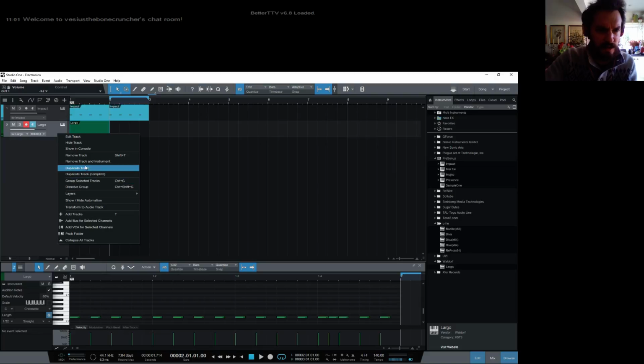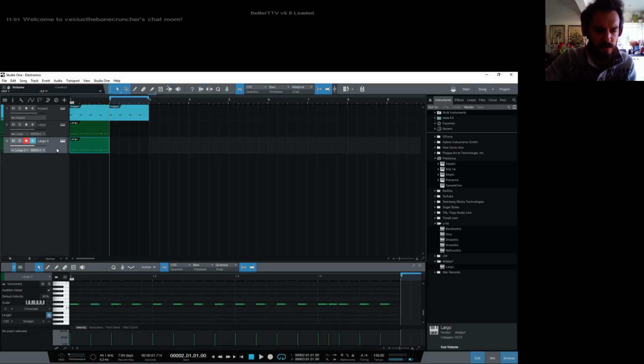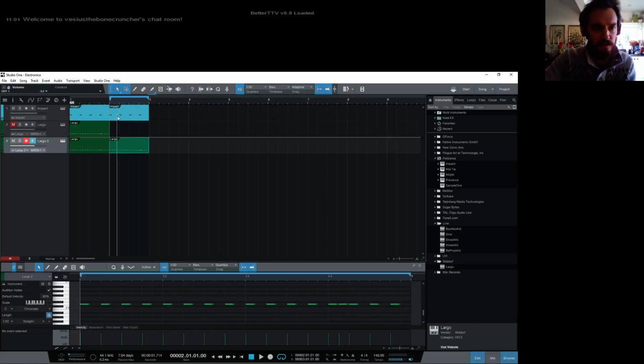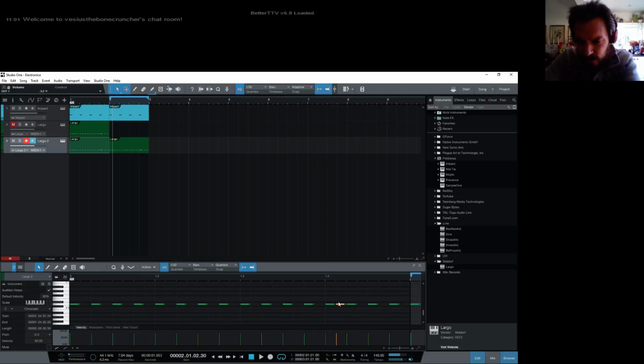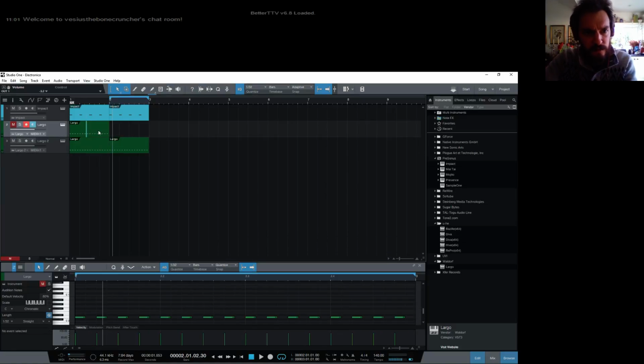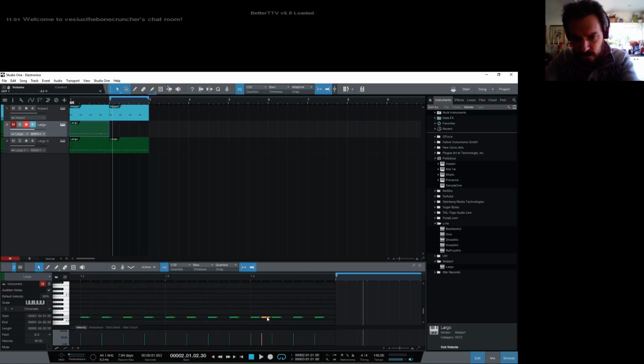I'll duplicate this. I'm going to duplicate everything on this track. I'll mute that out. And there's a weird little double note in there which I hadn't realised. Get rid of that in the official copy too.